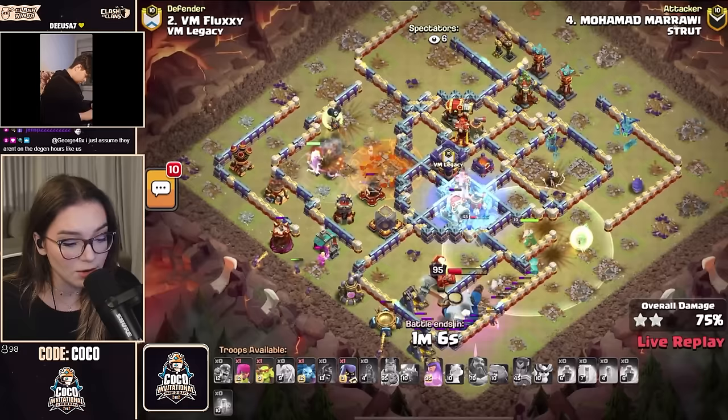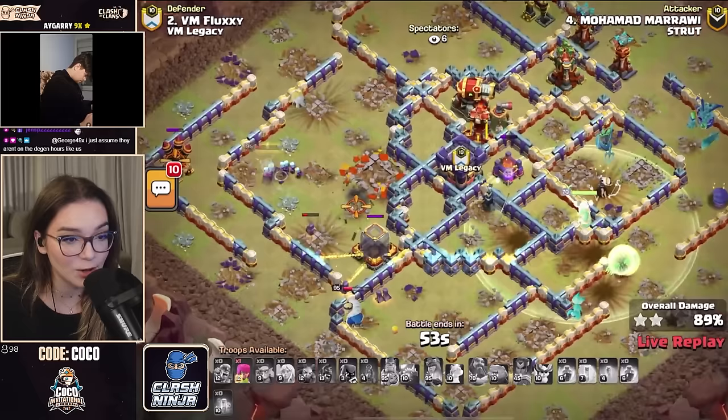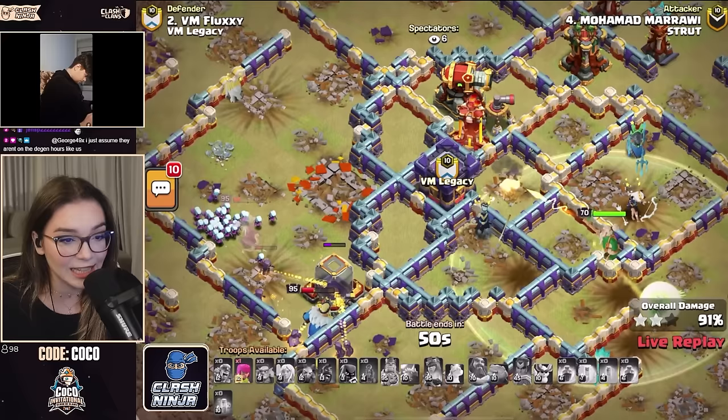This is not looking good with the air defense on that left-hand side there as well. He's trying to get it down with that headhunter, but unfortunately the queen's already gone down. Here go the last few headhunters in. Warden still on cleanup duty, going for these last few defenses.